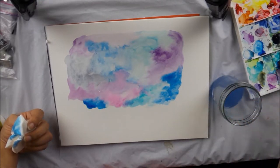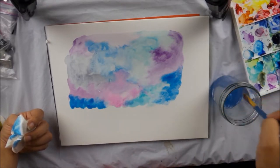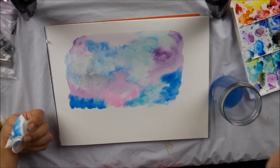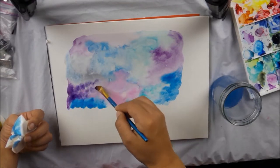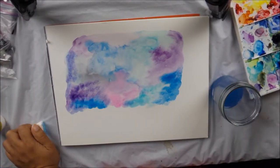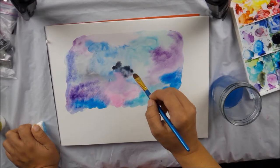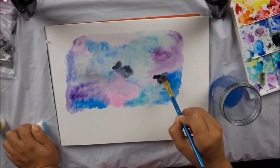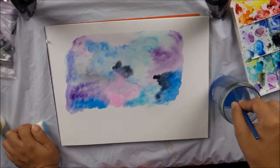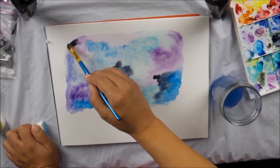Right now I'm not adding black because I find that when you add black — I did add a little bit, it was like Payne's gray — but I find that when you add black too soon, it just kind of gets muddy. I'm going to let this dry just a little bit. And I'm going to add just a little bit of Payne's gray here. This is the Senlier. As you can see, this isn't getting ugly or muddy. It's actually blending in really pretty here. And that's going to bring in the dark in our galaxy.